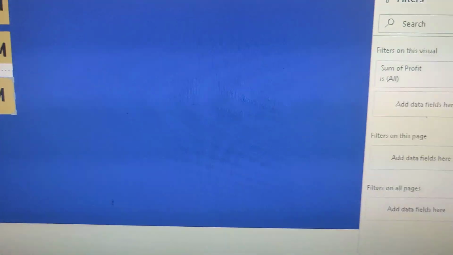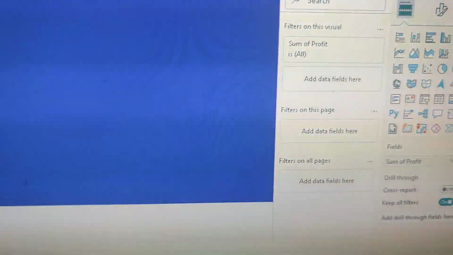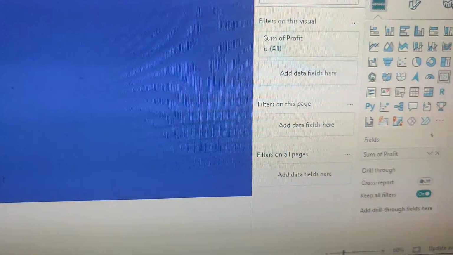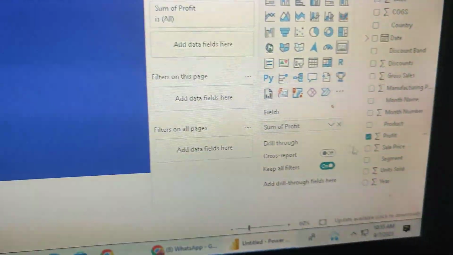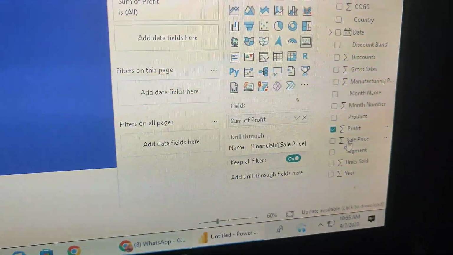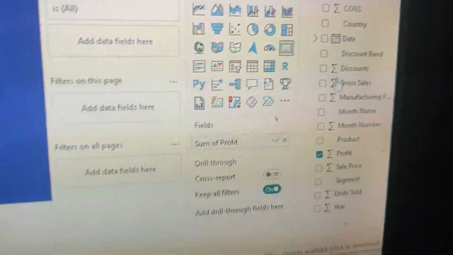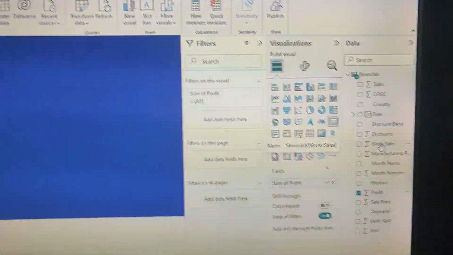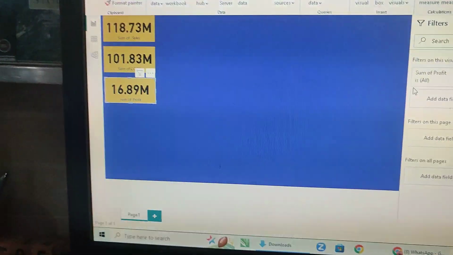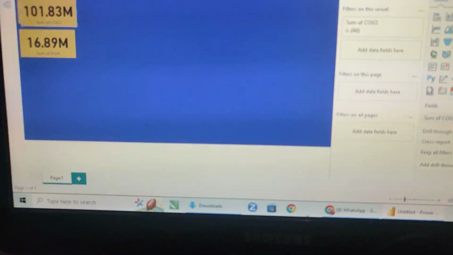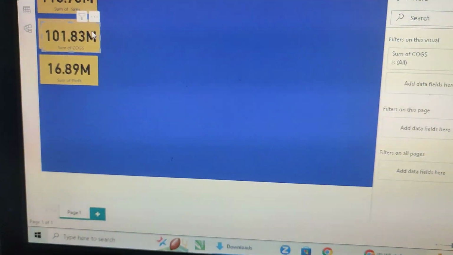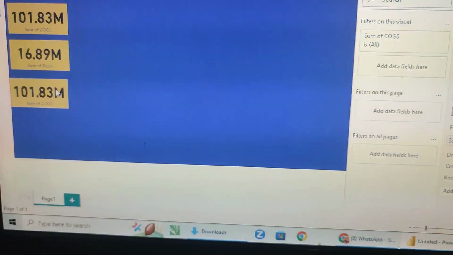Same way, if I want to show you my total sales also, okay, not the gross one. There is something called gross sales also. Let's see, it is there, so I can show you that also in the form of a KPI. So again, Control C, Control V, or your Control V is already there. You can just place it down somewhere.